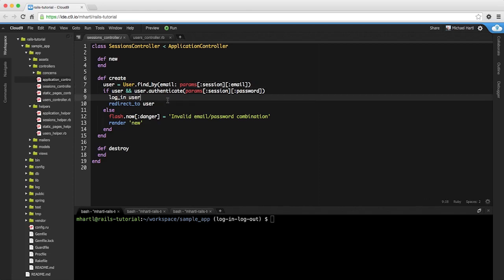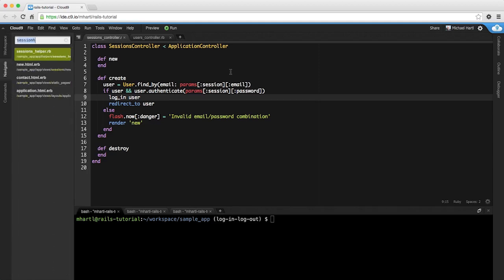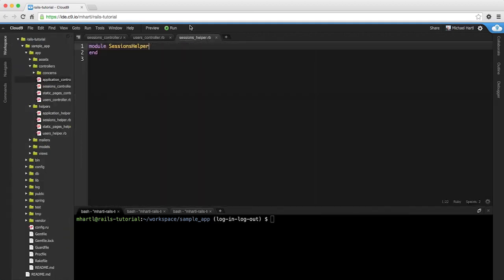And so this is the full implementation, but of course the problem is that login is not defined. So that's the task of this next section, is to figure out how to log a user in. Rails comes with a special method for creating sessions, so let's do this here. Let's look at the sessions helper again. And let's define a method called login, corresponding to this right here.